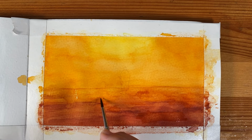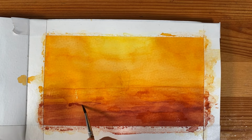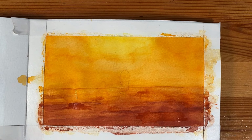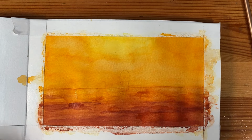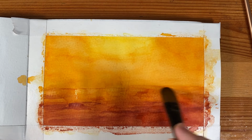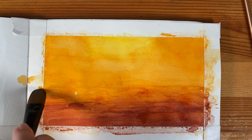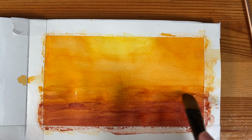And I'm using the smaller brush to do rock details, but not making them really detailed, just kind of impressions of rocks. The horizon line, I don't like the hard line that I keep getting here, so I keep trying to even it all out, like blend it all into the skyline.